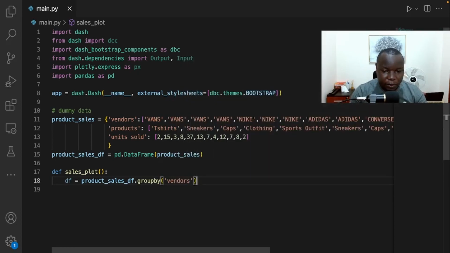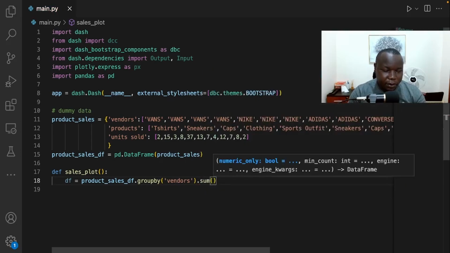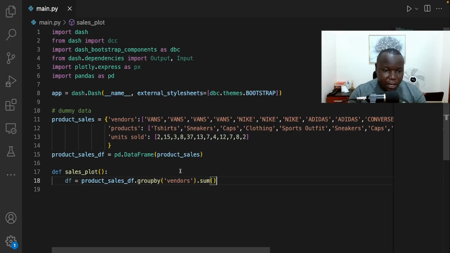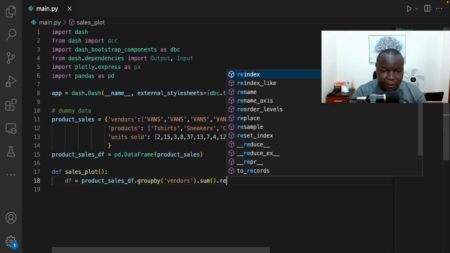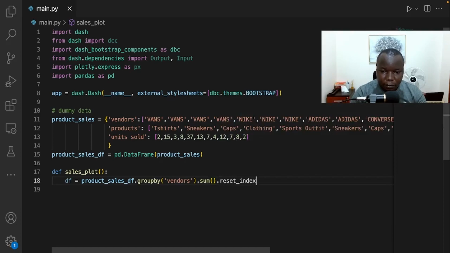And what we are using to aggregate is sum. So we're going to sum, and what we are summing will be these values here. Then we reset index so that we have a totally new data frame.